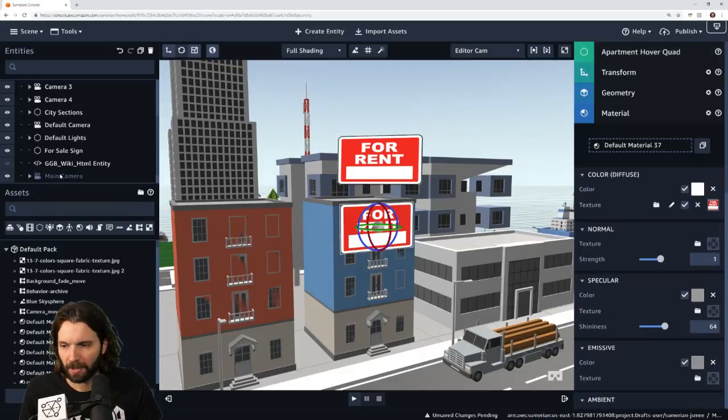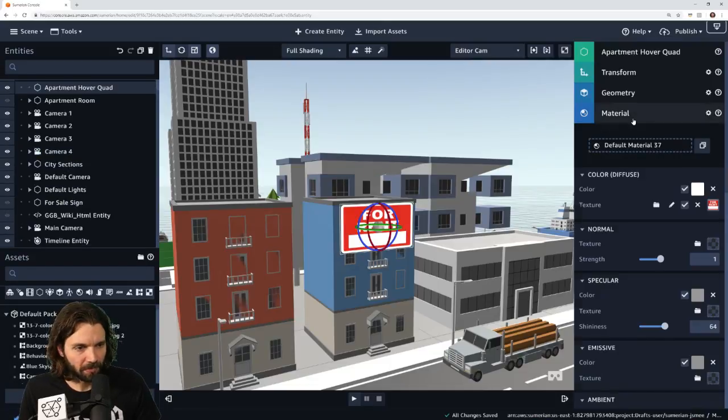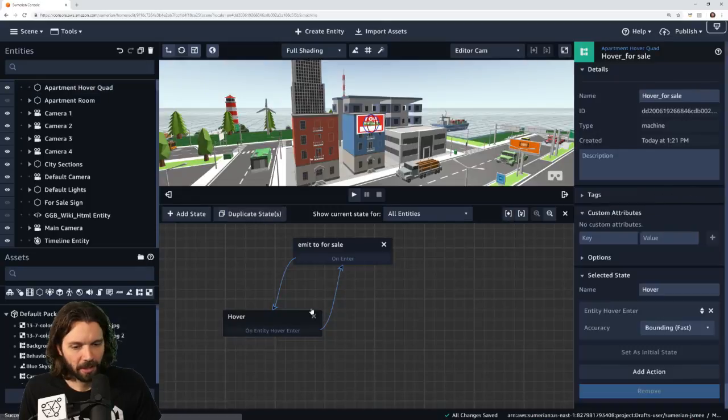Apartment hover quad. All right. Now, the for sale sign, we want it to be turned off because we don't want that to be on. And remember, we are adding on a state machine to the hover quad that we will then hover on, right?